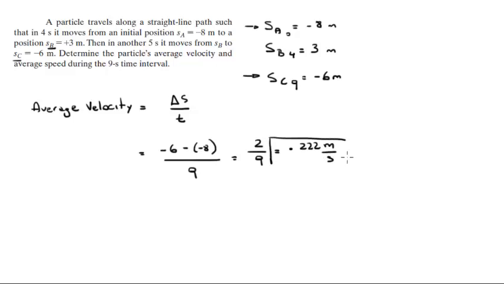And this is the average velocity. Now the average speed is different, is given by the total distance traveled by the particle divided by the time elapsed.